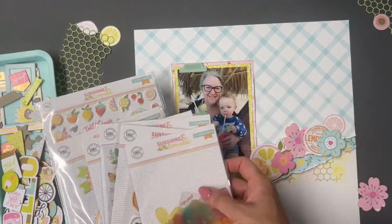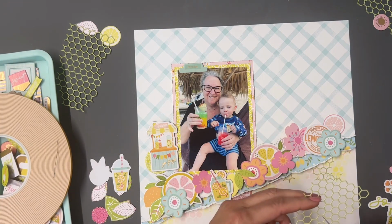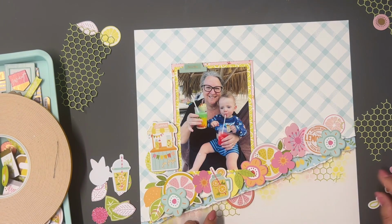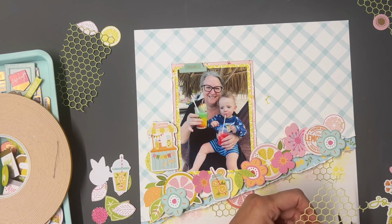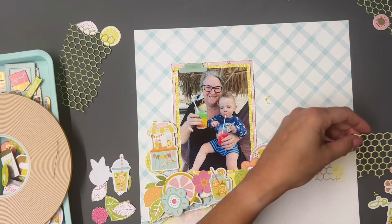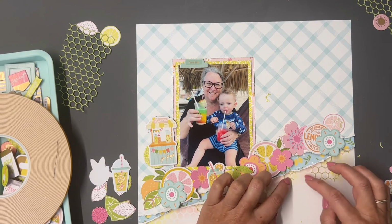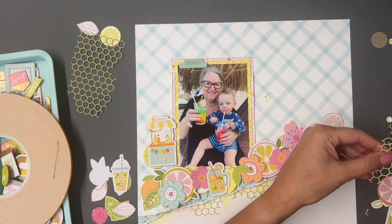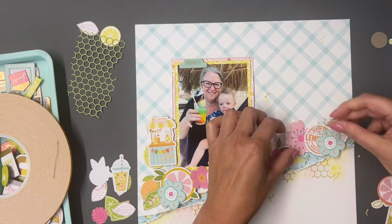So this is the embellishment kit that you can see there. I will be using some of the, do they call them, it was not vellum this month, what is it? I'm going to check that out. But basically, there's loads that you could tuck into this border. So I get to a point where I kind of faff around and move things about, forget where I've put things, and I think at some point you just have to stick down, because otherwise you'll just end up like I did, spend an hour messing around and then forgetting where you were.